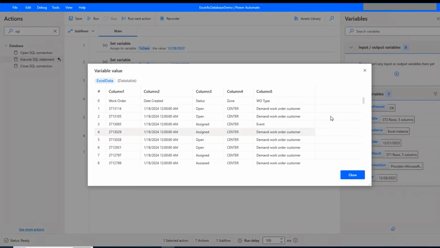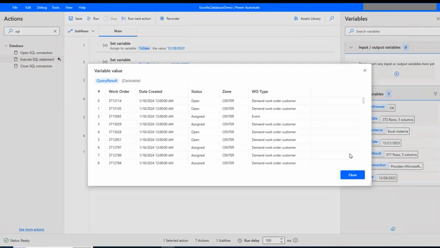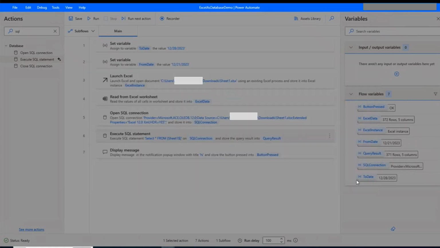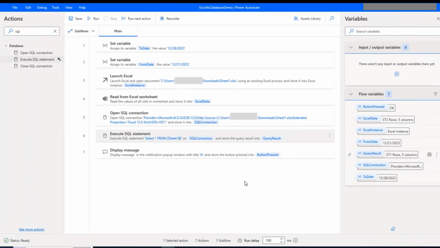Let's check the Excel data. In this, 0 is the column names, right? But here in the query results, 0 is the first work order number. So that is the difference. So we are good with this, right?